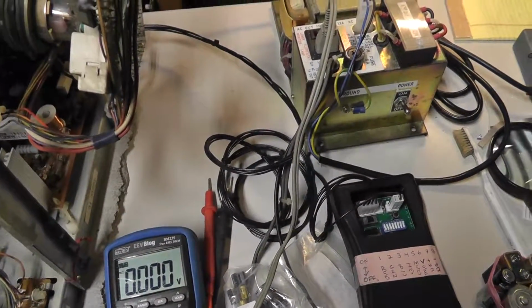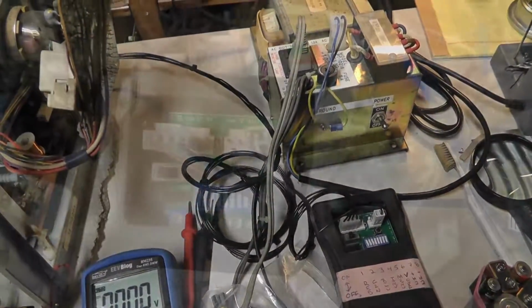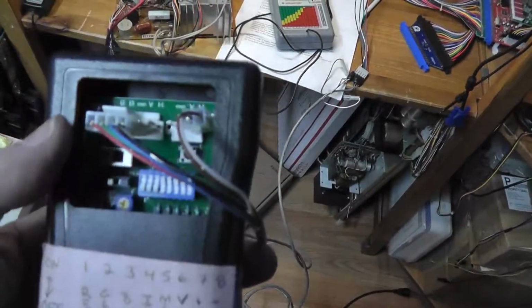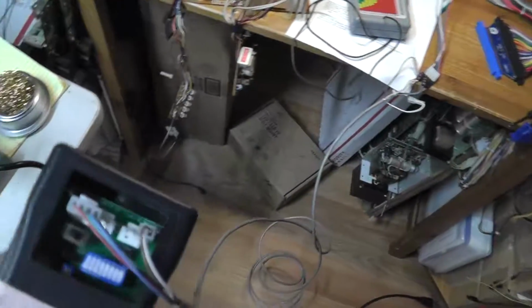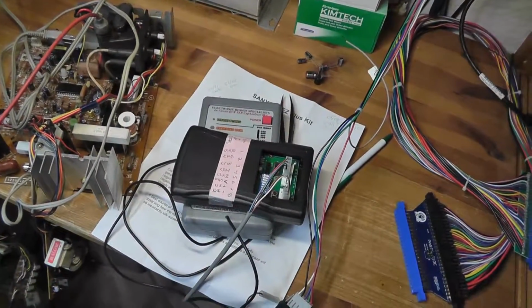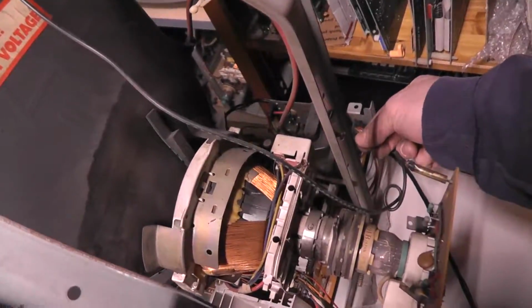I might have to hook up my TPG to my test monitor there and verify it's working. All right, so my TPG is working. I got it hooked up to my test unit right there, so that's not the issue. So I'm wondering if I have a tube issue. And a different chassis now with the same tube. So, all right, I figured I'd try one more time. Hooked it up, and you can tell that I did get this chassis to work. I just turned up the flyback a little bit, and the picture looks like crap.